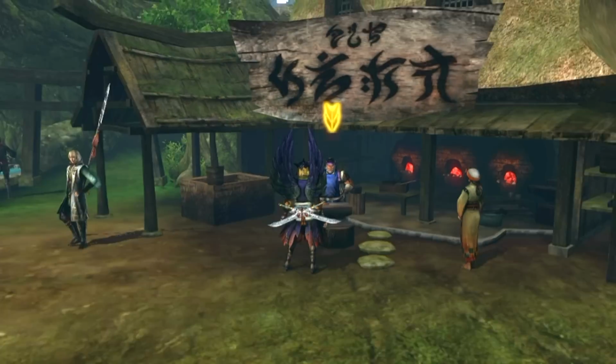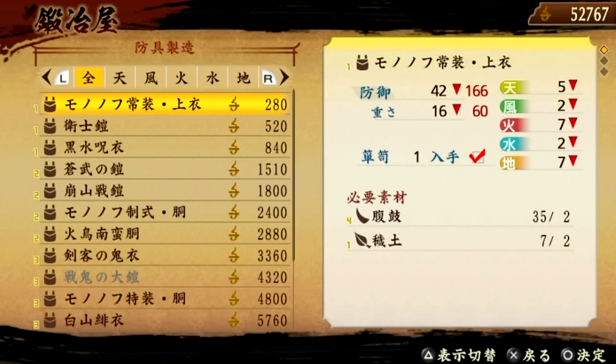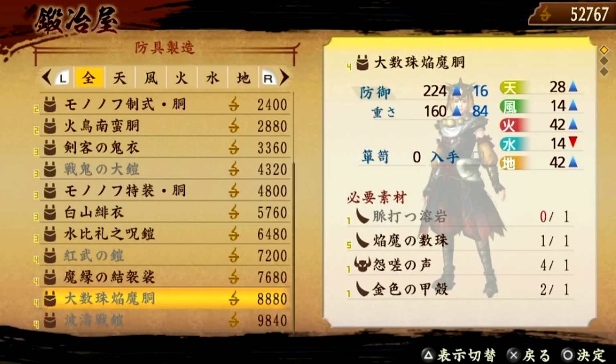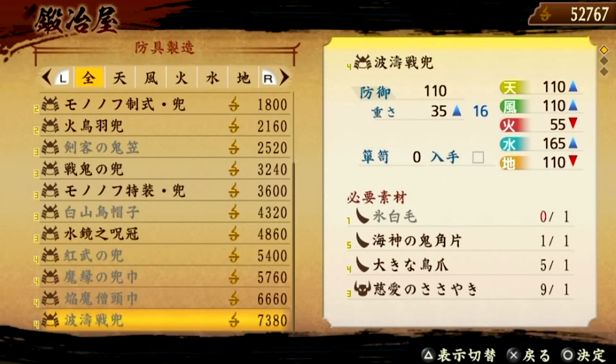So, has it unlocked any armor, maybe? No, it hasn't. Or has it? Hang on. Oh no, it has. It's unlocked some armor by the looks of it. Let me just double check. Helmet again.